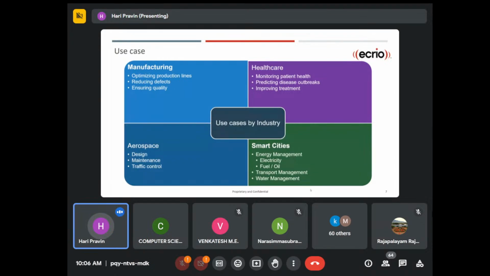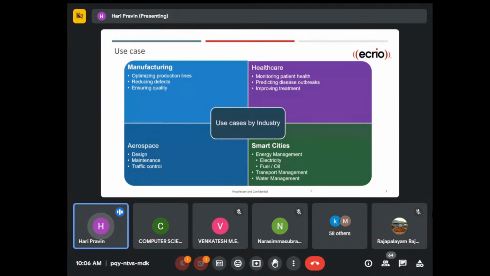And when we come to smart cities, as I talked about electricity management, we can do the same for fuel. Think about how the transport system would function. Currently, if you have Ola or Uber, you will have a map on your screen that displays your taxi's location. That is nothing but your digital twin. Your physical car's location is present in your digital space, where you know where the car is, whether it's coming to pick you up or not, whether it's going somewhere else, so that you will be able to better manage.